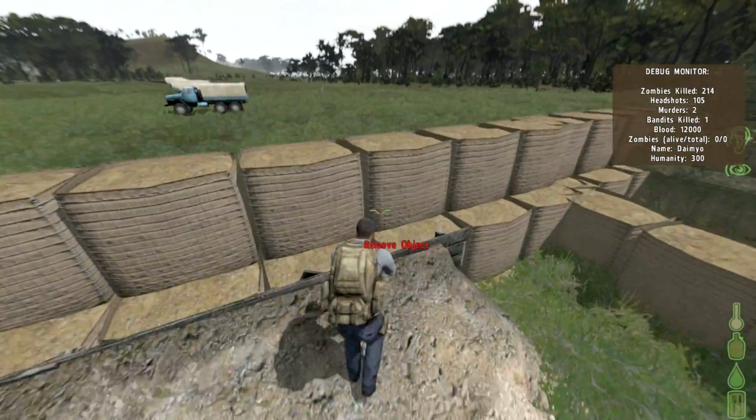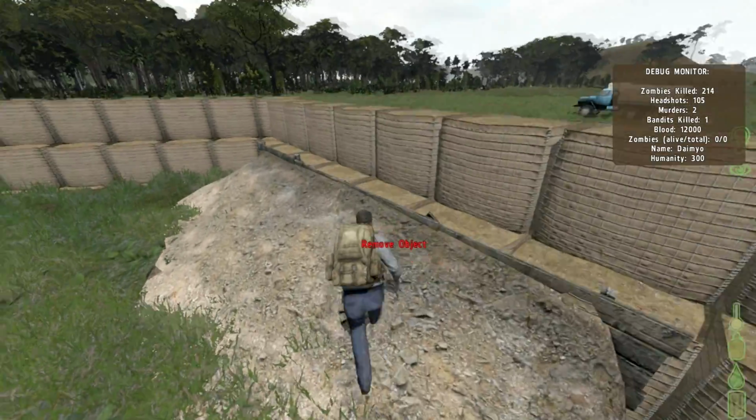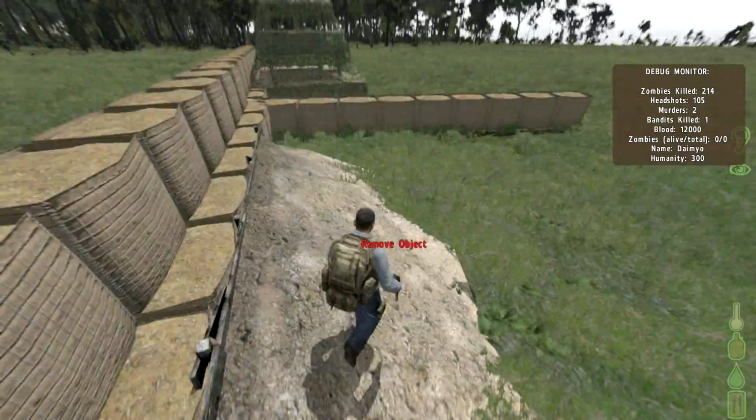So this is a nice little rampart. Get up on it, boom boom, shoot people. You could even use this as a wall. However, I wouldn't recommend it because I feel like people could get out of the vehicle inside the rampart, so that wouldn't be an ideal wall.